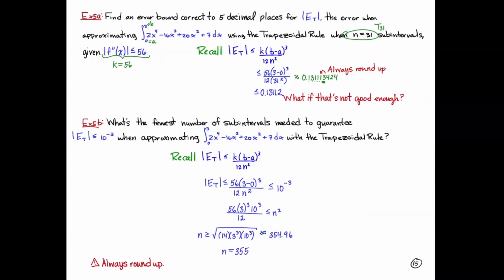Yes. So 12 is 3 times 4. And so I canceled out the 3 and the 4 with the 56. Oh, and that should have been a squared because I took out one of the squares. Thank you for pointing that out. It should be a squared here. So I canceled out one of these 3s with one of those 3s, making that a squared. And then 4 goes into 56 14 times.